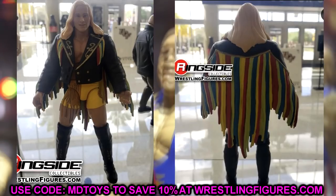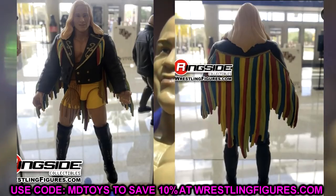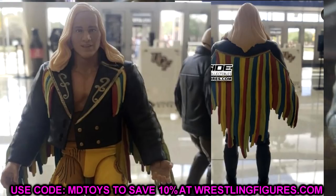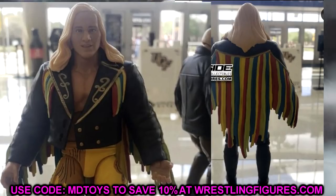Now I will be real with you. I don't think the head is the most perfect, right? I know he's supposed to be a young Jericho, but it really doesn't give me Jericho vibes at all. He does have a very, very young looking take here. It's very different. You're not going to see this every day, but I think it's a cool figure.